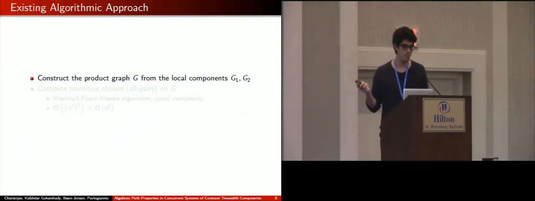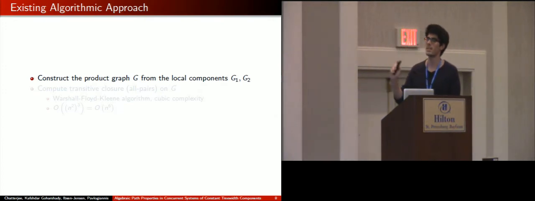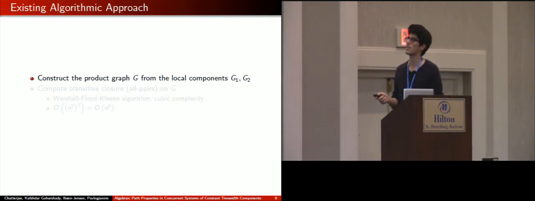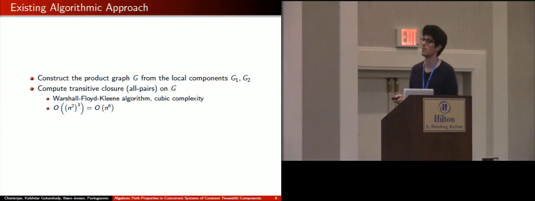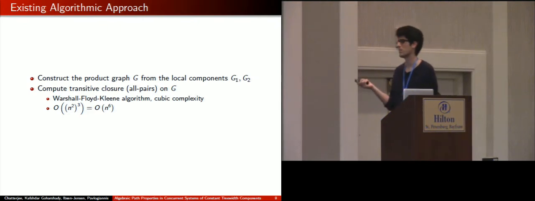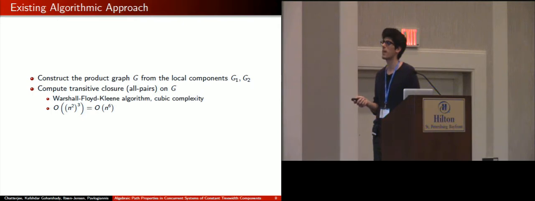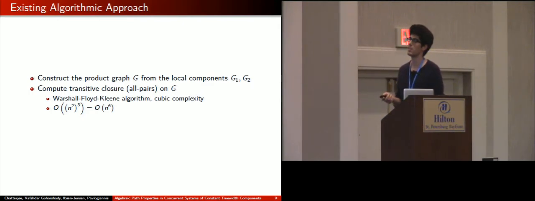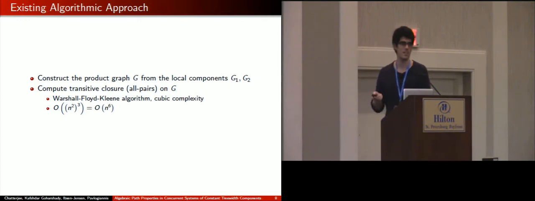Now, the existing algorithmic approach for this problem, and by algorithmic I mean an approach that is general and doesn't make any further assumptions about the structure of the input, is to take the control flow graphs of the two components, take their product G, and then use some standard transitive closure algorithm to do an all pairs computation on the product graph. And this operation has cubic complexity, but note that our size is already n squared because of the product, so the overall time taken in this case is hexic polynomial, so it's rather an inefficient procedure.